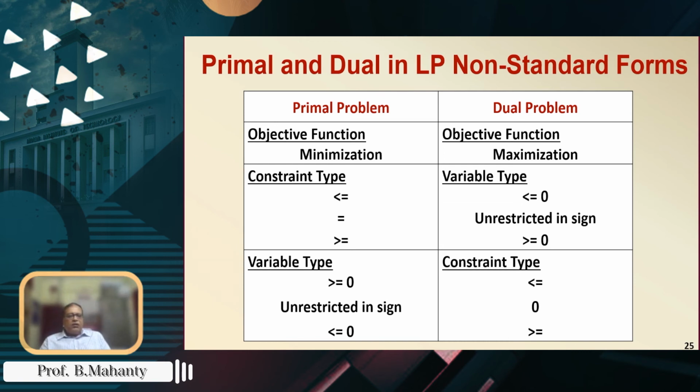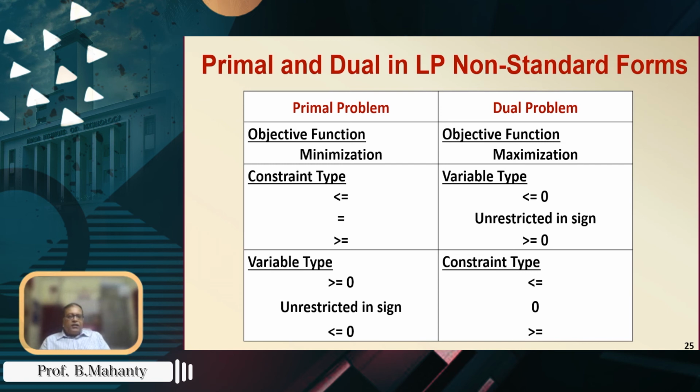So now you see, this is the other part, that is if the primal is in minimization. So here is the primal minimization and the dual maximization. So what happens if it is less than equal to, then the variable type should be less than equal to. Why? Because in minimization standard form is greater than equal to. That should be the dual maximization standard form of variable type that is greater than equal to 0. So these are connected. All right, and the rest: for equal to, it should be unrestricted in sign, and for less than equal to, because for minimization problem less than equal to is non-standard, the variable type should be non-standard also.